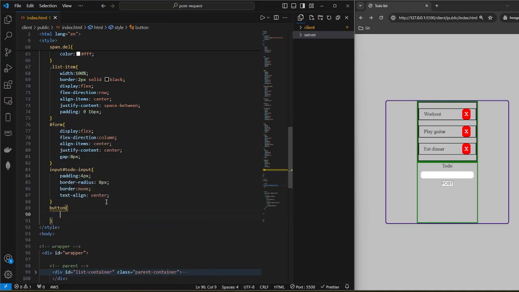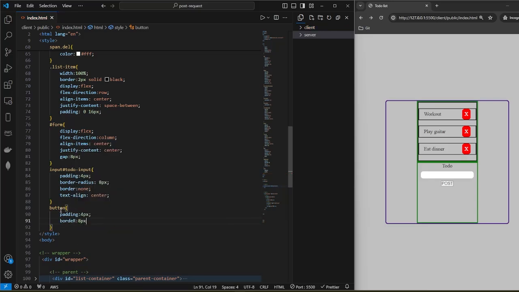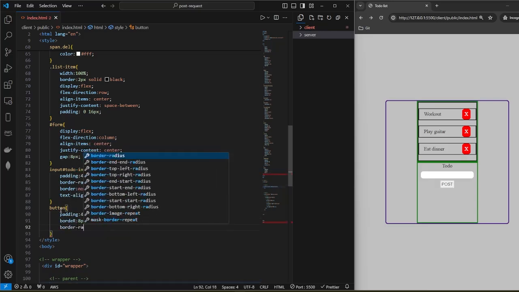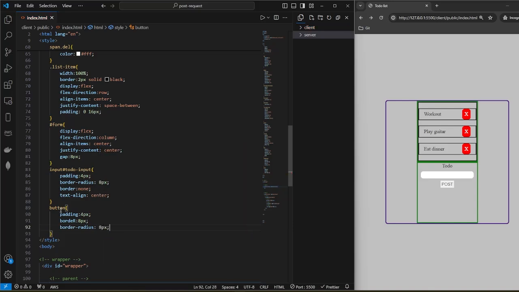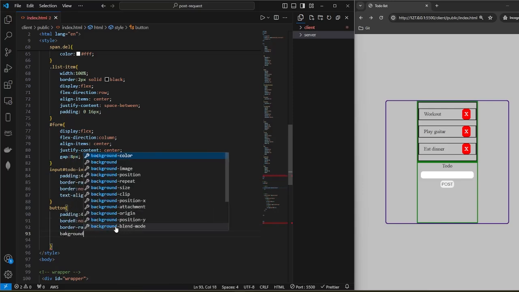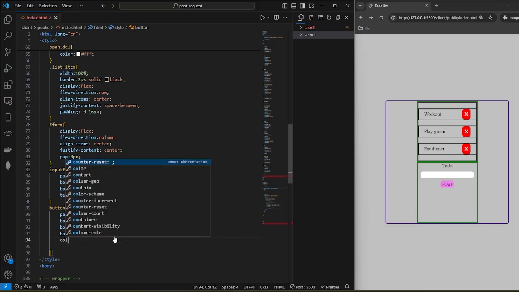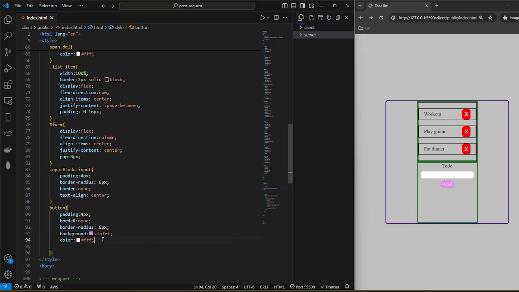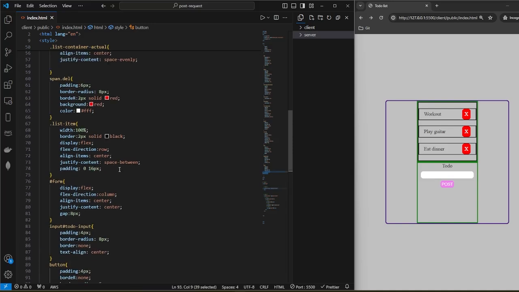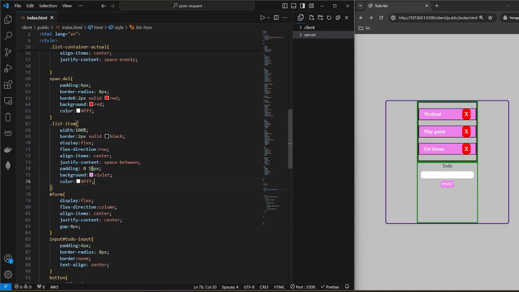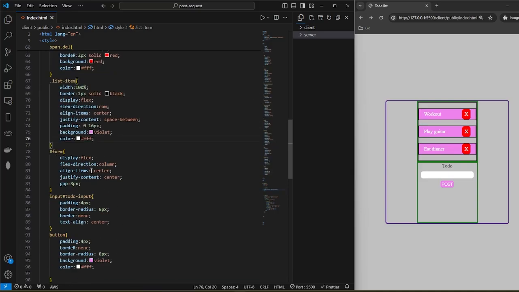The button with a type of submit, it's already got text inside, but it looks like it's exhausting its corners here. Let's give it a padding of 4px. Border will match the input, 8px. Border radius, 8px. Actually, what am I doing here? Border of none. We'll give it a background of violet and color of white. You know what? We're going to do the same thing here, color, for the list items. Give it some style. Great. And let's not forget our borders here.